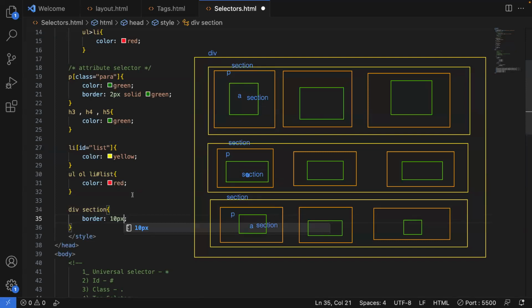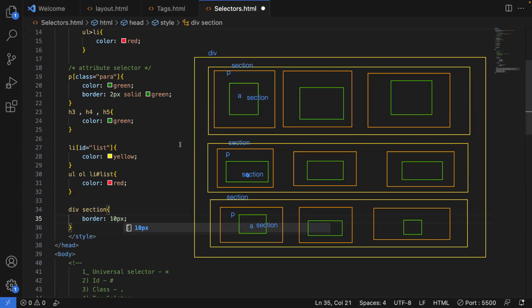So whatever you mentioned is child selector behavior. What will the descendant selector tell? It doesn't care about relationship. Whether it is inside a paragraph, inside an anchor tag, inside a div or anywhere it may be, it will only check whether it is within a div or not. So if I have one more div with one more section within it, it is going to apply there also. That's how powerful the descendant selector is.